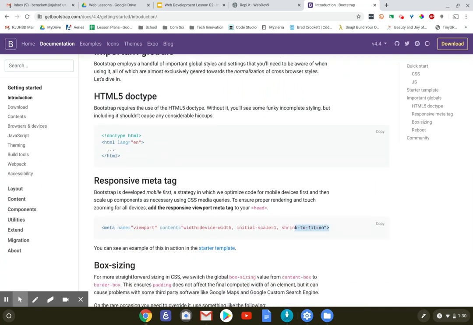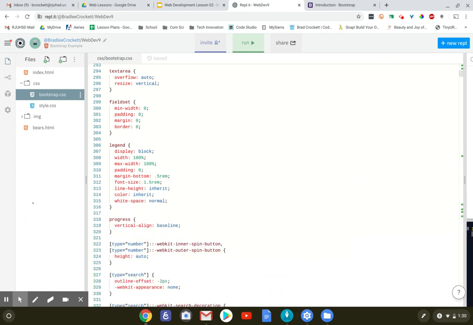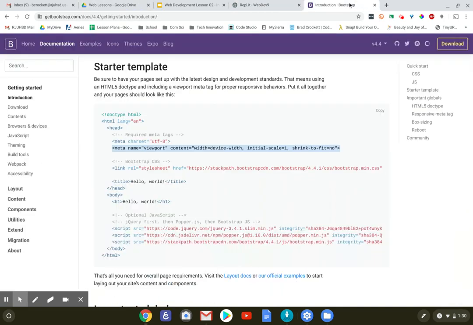And it starts talking about these different pieces that they need. We talked about adjusting based on screen size. If you want your website to automatically adjust based on screen size, you're going to need to add this responsive meta tag. And this tells the computer what size screen you're looking at. All of that's included in this starter template. It's also included in my REPL that I will share with you.